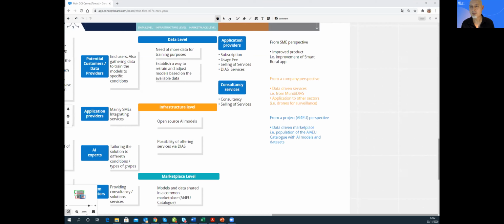So to me, one of the main ideas that I had while looking at the canvas is that probably it's a good idea to have this from the very beginning in any endeavor that you make, being a project, a pilot, a startup, or whatever. Having in front of you this whole picture helps you not only to make a proper business decision, but also to make proper technical decisions. To me, this is very important. Sometimes you try to do something very sound from the technical side, but if you don't think about the business side, at the end of the day, maybe what you're doing is not worth it.